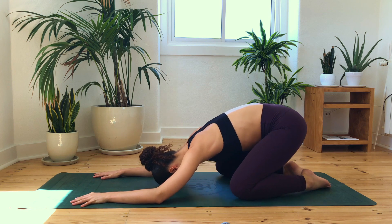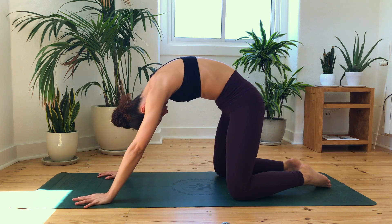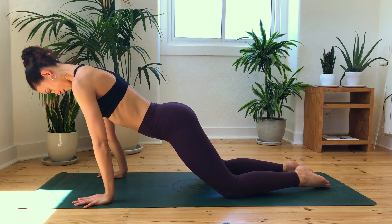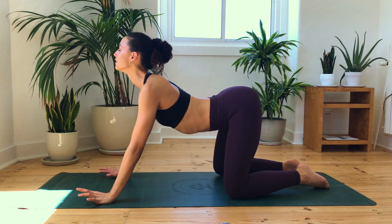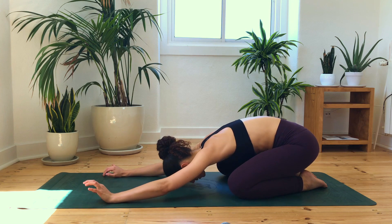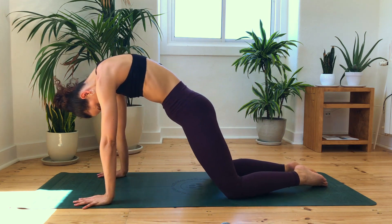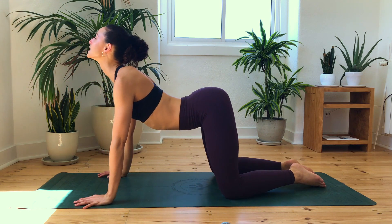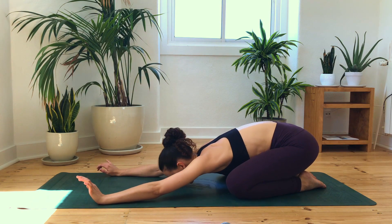We're going to find a shift of the weight from the knees, lifting the belly up towards the sky as the knees shift the weight into the hands. We're going to ripple and unroll. Here we're going to arch the back, lift the sit bones, and as we exhale, soften back into our child's pose. Breathing in, almost moving through cat, as you really stretch the tops of the vertebrae up towards the ceiling, and as you exhale, take a smile, breathe back and down.